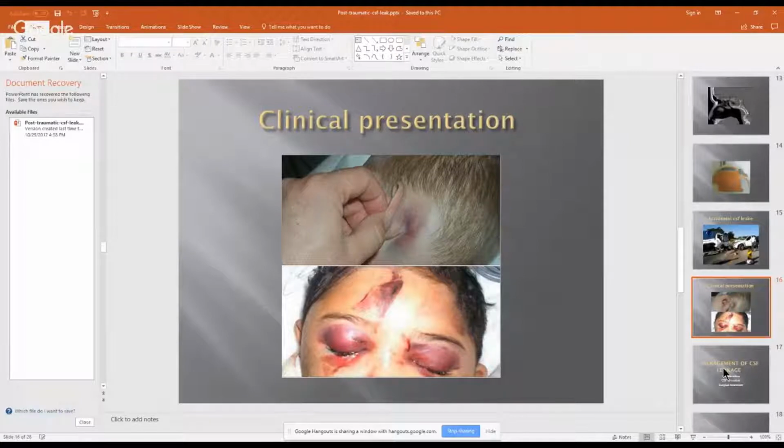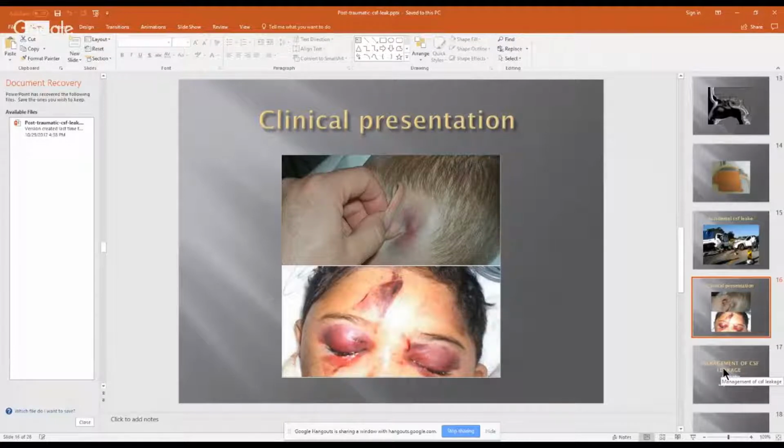We can also diagnose CSF leakage by lab, searching for beta-2 transferrin or beta trace protein. Imaging plays a major role in the diagnosis of CSF leakage, especially CT. High resolution CT with axial, coronal, sagittal, and 3D reconstruction can accurately determine the site of the defect and detects the delicate anatomy of the floor of the anterior cranial fossa.